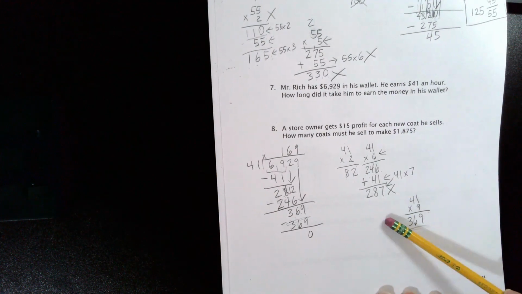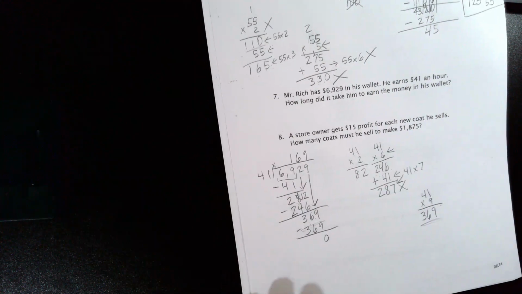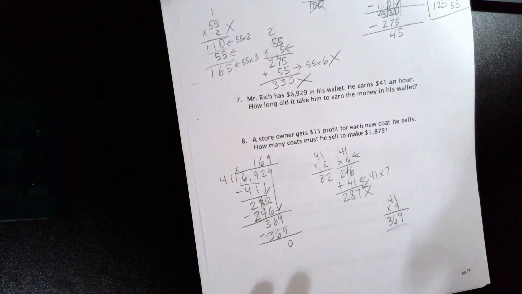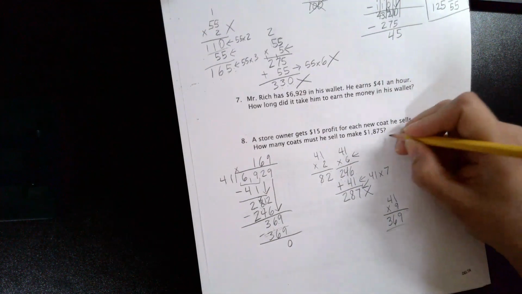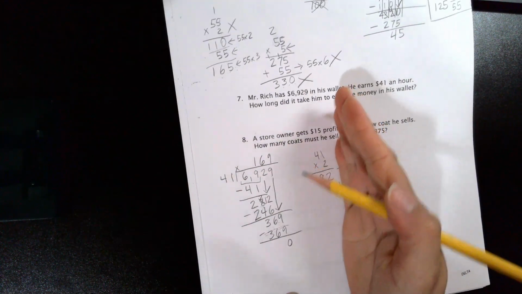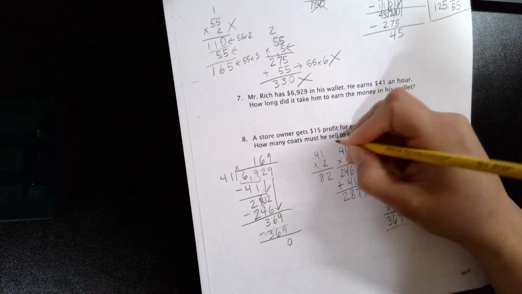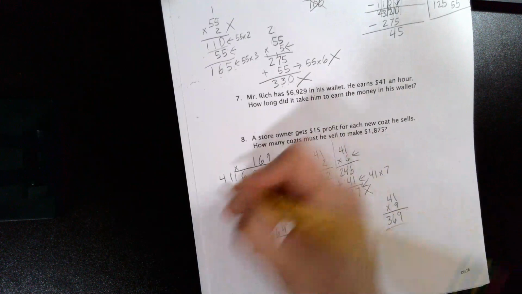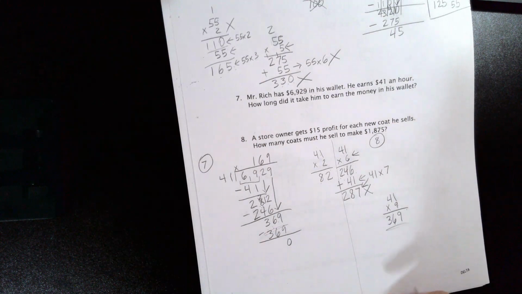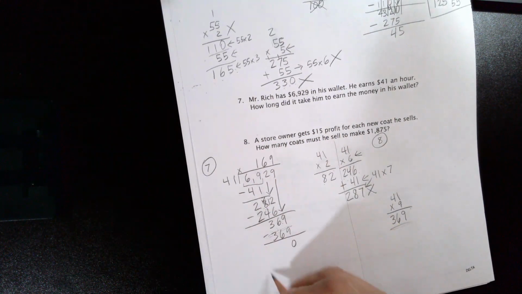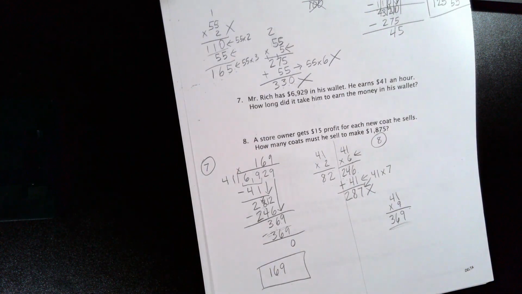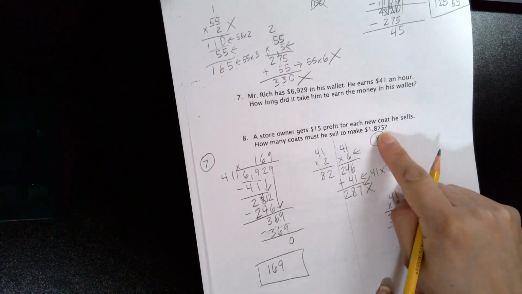Okay, so when you finish doing this, if you're going to use this, I kind of just used up the whole spot, but it would be better if you kind of broke it in half because this doesn't give you a lot of space to work in. So I would cut it in half before I even started working and just make a line down the middle, okay? And then you could put number 7 here and you could put number 8 here, and then that way when you're all done, you could put your final answer, 169. Box it in, okay?